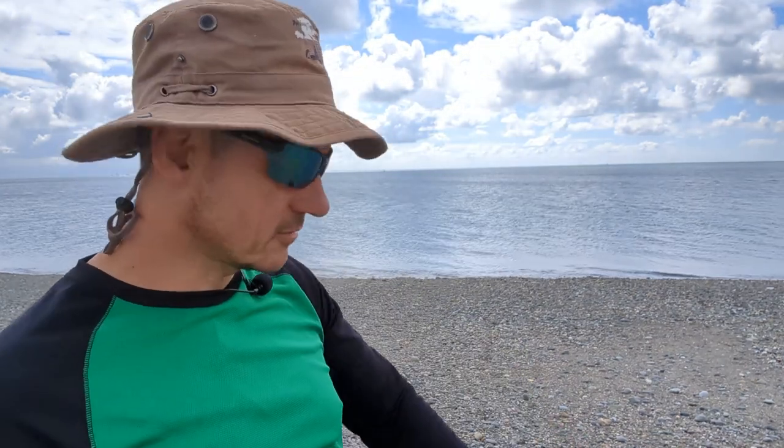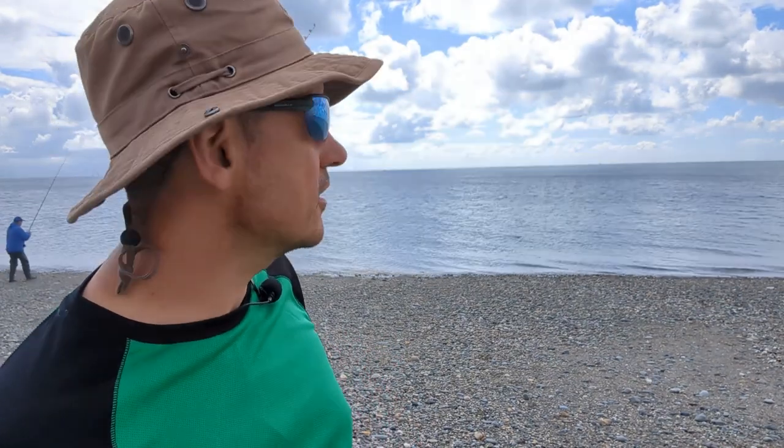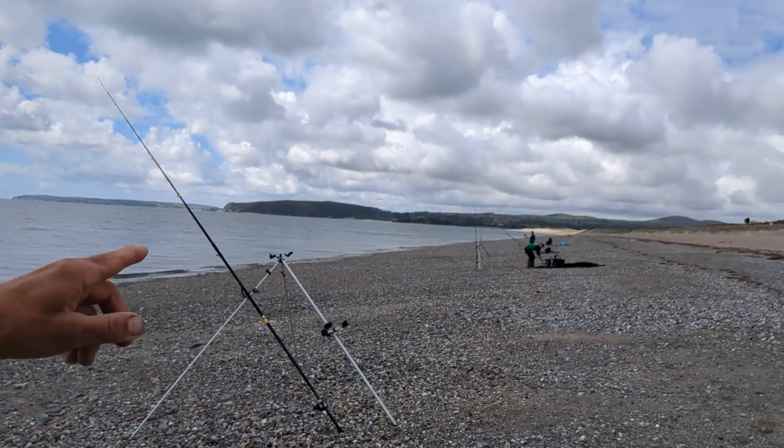Friday afternoon, or not quite afternoon yet, and we're on the beach. And again this Friday we've come off the island. So we've travelled to the same peninsula again, and this time, like I said, we're on the beach and we're here at Pwllheli, with the main objective being black bream.